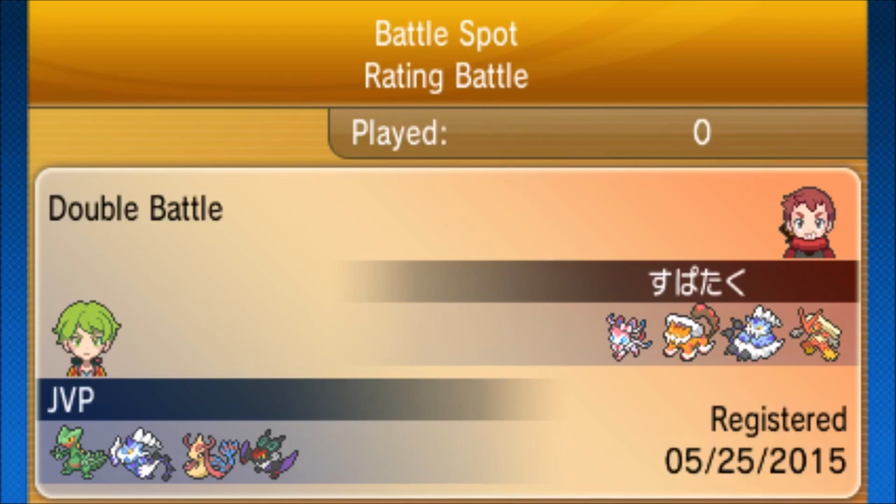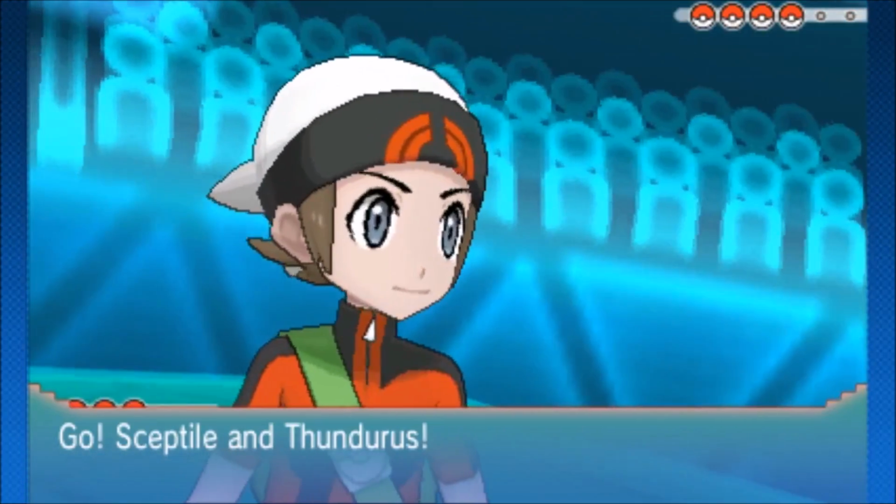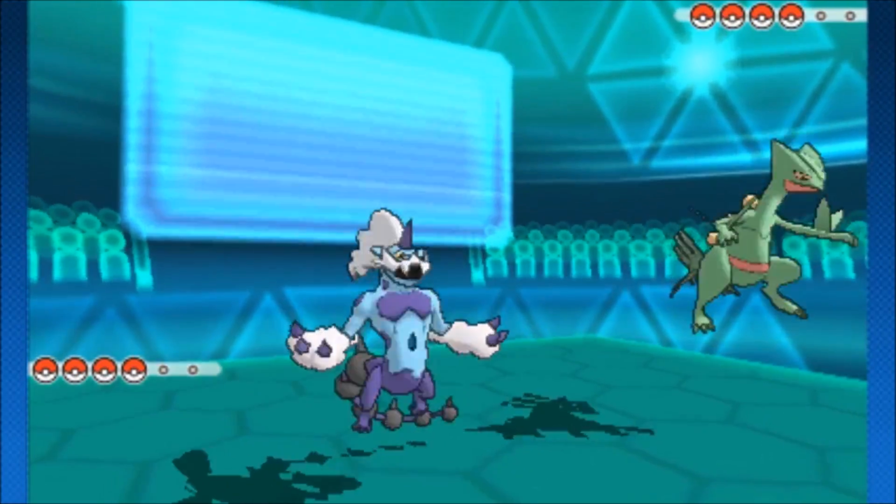We have JVP for some Fan Friday action. He has brought us some cool Fan Fridays in the past, and this one probably won't disappoint either. He did the status sweep, and he's done some Togetic powers, so we get to see a lot of really cool things from him. Let's go and see what Sceptile and Thundurus is going to do.